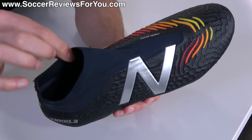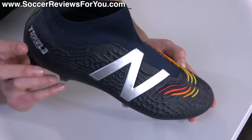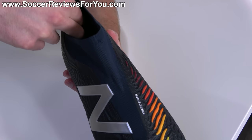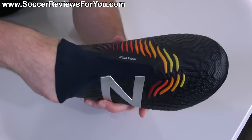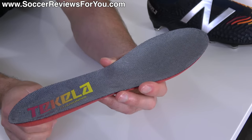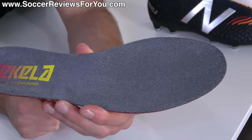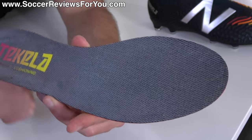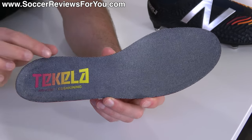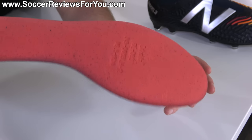As far as the collar is concerned, it's just elasticated knit — there's no structure to it and certainly no ankle support on offer, although if you choose to believe it's there, it will be there. Internally, the heel liner is a really soft synthetic suede material with some extra padding. The insole is fully removable and pretty standard for New Balance top-end models. It features their Infinigrip technology, which is a light silicone texturing on a mesh surface. It feels quite good, grips your socks very nicely, and is made from a single layer of red ortholite-style foam — overall, decent insoles.